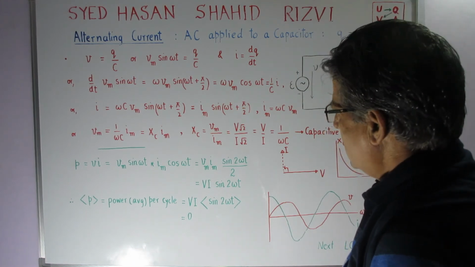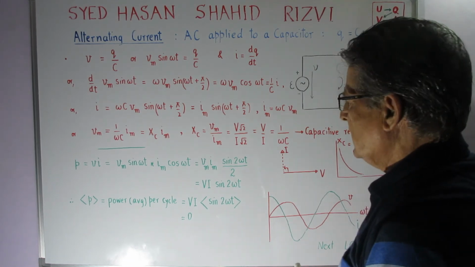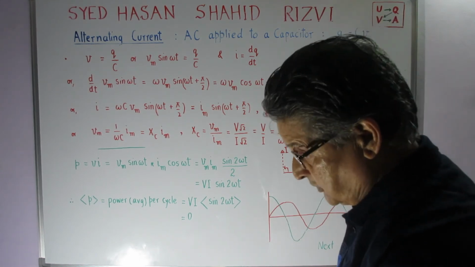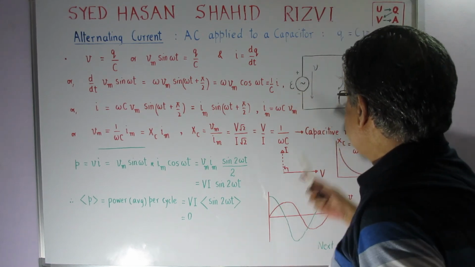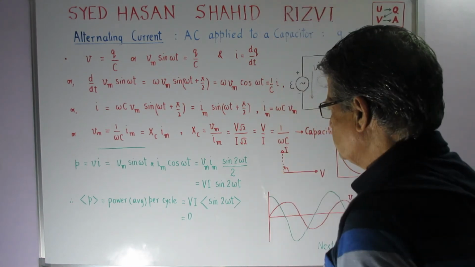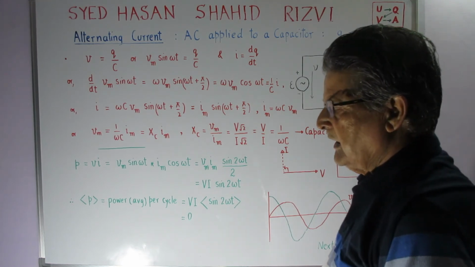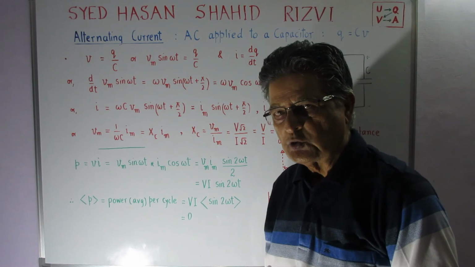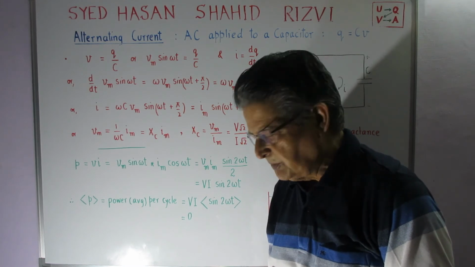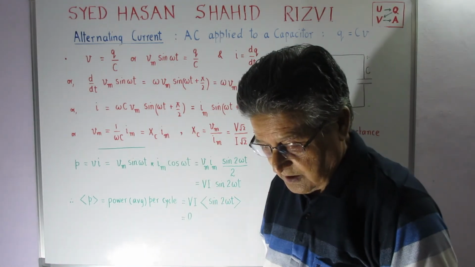So our two friends, the inductor and the capacitor, which gave XL and XC, do not consume any power, but they do have, in this case, half CV square, and in the case of L, half L i square. These are the energies which are stored in these devices. So these are energy storage devices, as opposed to the resistor R, which is an energy dissipating device, dissipating energy according to Joule's law. So that is it for the day.